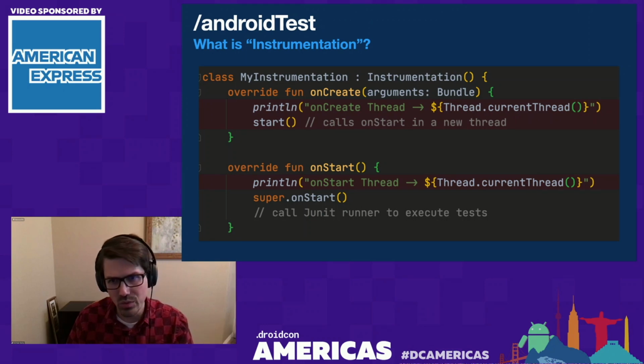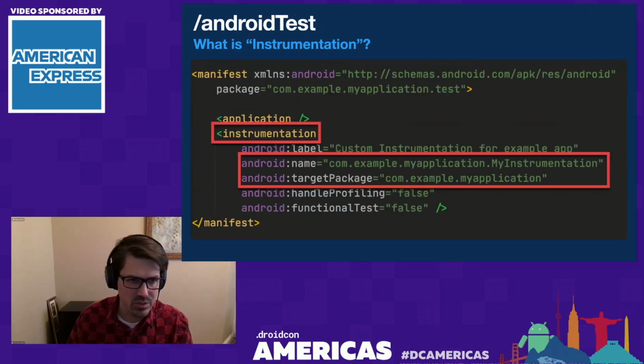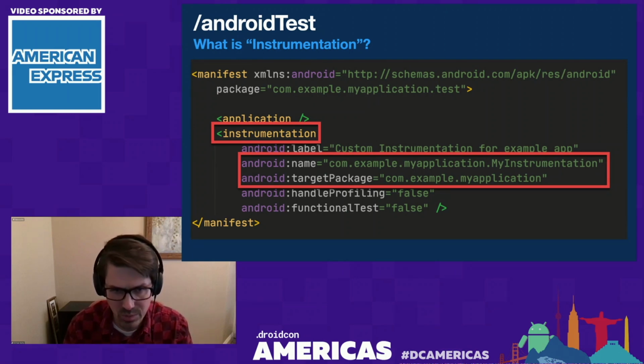So to actually get this to run, it needs to be added to your manifest. So you would create that class. It's a subclass of Instrumentation. You would put this into the manifest of the test. So notice the package name up top is example.myapplication.test. Then you put this instrumentation block in there. And notice that we're targeting another package. That is the package of the actual application. So we have this test package, or this test APK, that's instrumenting an application package, and you tell it which class is going to get those lifecycles, sort of like how you specify if you override Application with your custom application invocation.